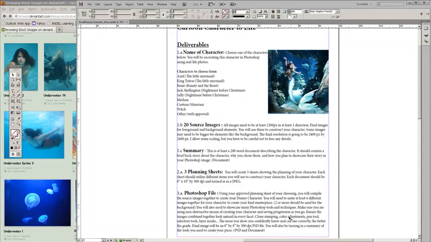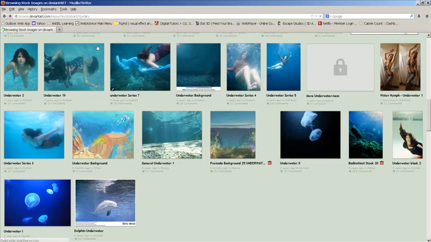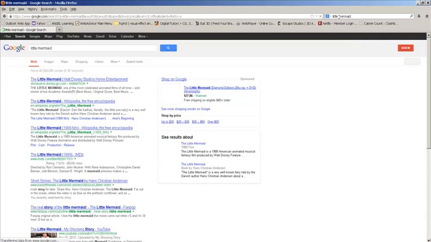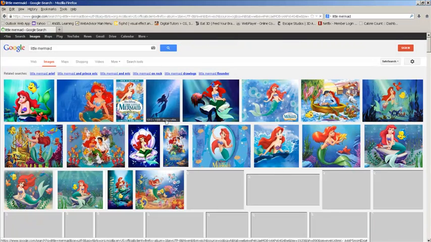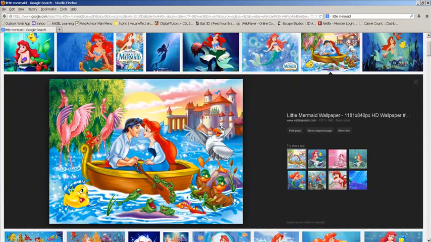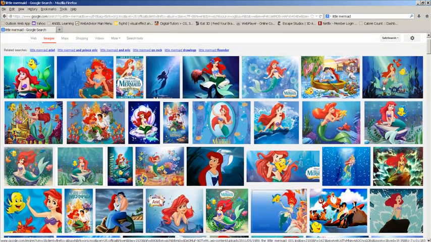In this case, I showed Ariel underwater, but obviously I could have shown her in a couple of famous scenes from The Little Mermaid, like on rocks. You can see her reaching for the water. You can show her as a human. But obviously there's not a whole lot of Photoshop work that would be done in a case like this. So I really wanted to go for something that was underwater.